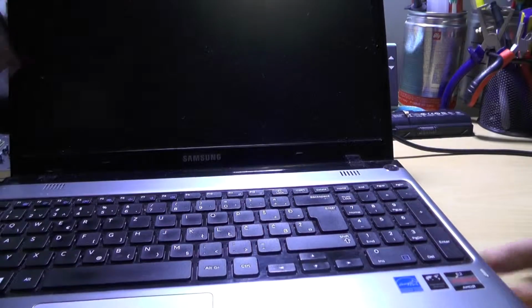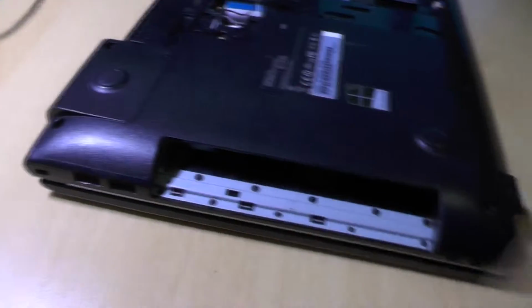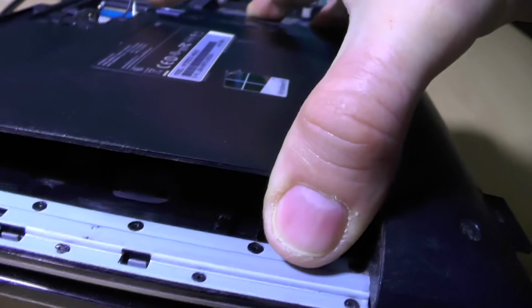Open the laptop, and we need to remove the keyboard. And how to remove the keyboard? There is a hole in here. Just let me show you. So, I don't know whether you can see it.